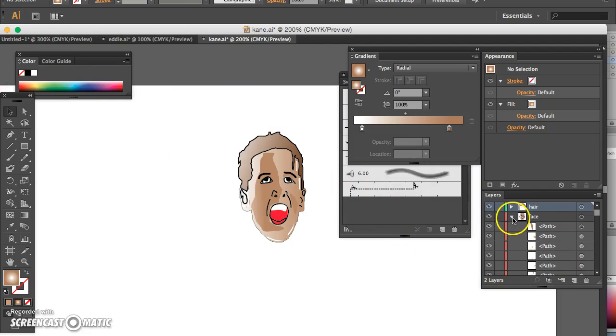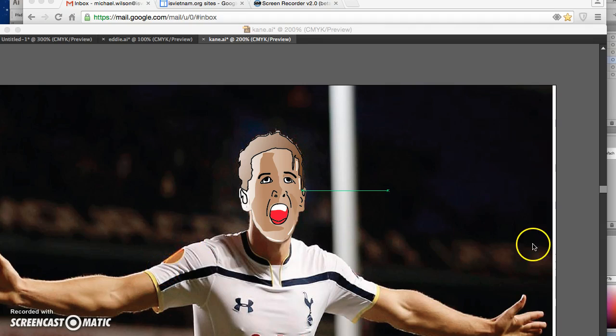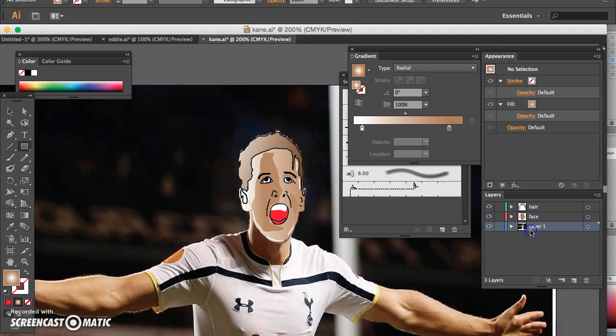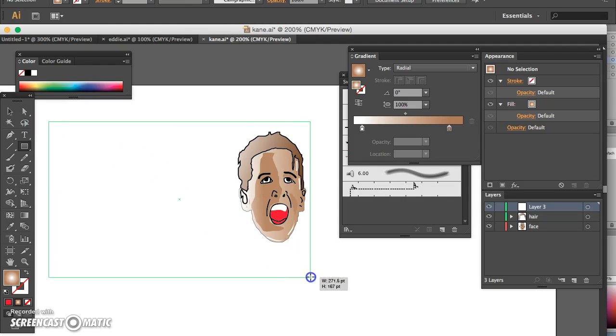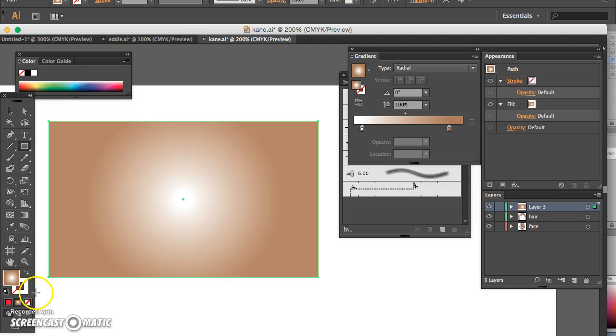What you can then do to finish the drawing: you'll get to the stage when your cartoon is drawn and it's finished. If you then, in the layers panel, delete the layer that your picture was on, click yes, you can then draw something else as part of your cartoon. If you make sure that you make a new layer, you can then draw, for example, this will just be a gradient filled box.